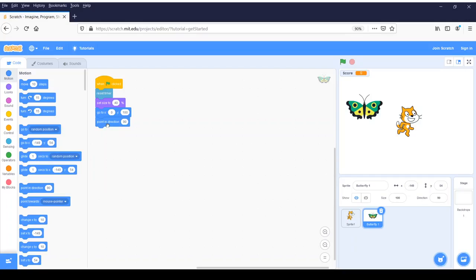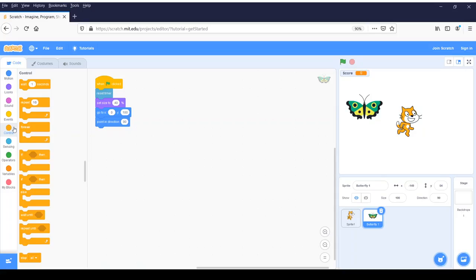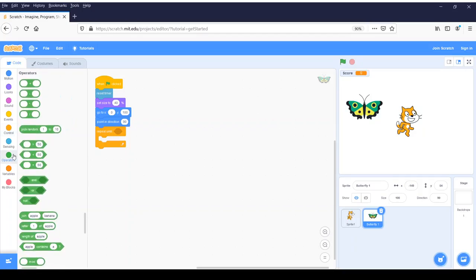And now for the movement. So we've got some control things to add in. So from control, we're going to repeat until. So we've got this loop, repeat until. So what do we want it to repeat? Let's put in some math here. Remember, math is found under operators, the green buttons. And we want the greater than symbol.